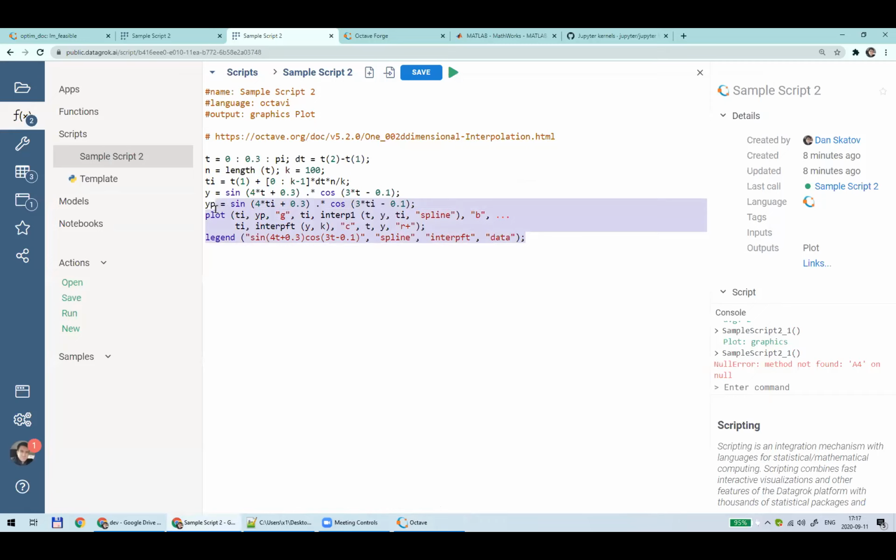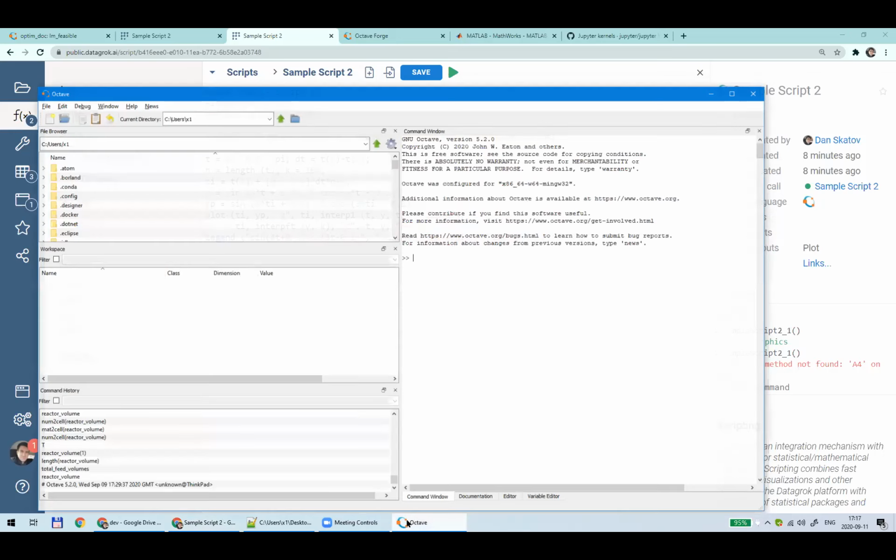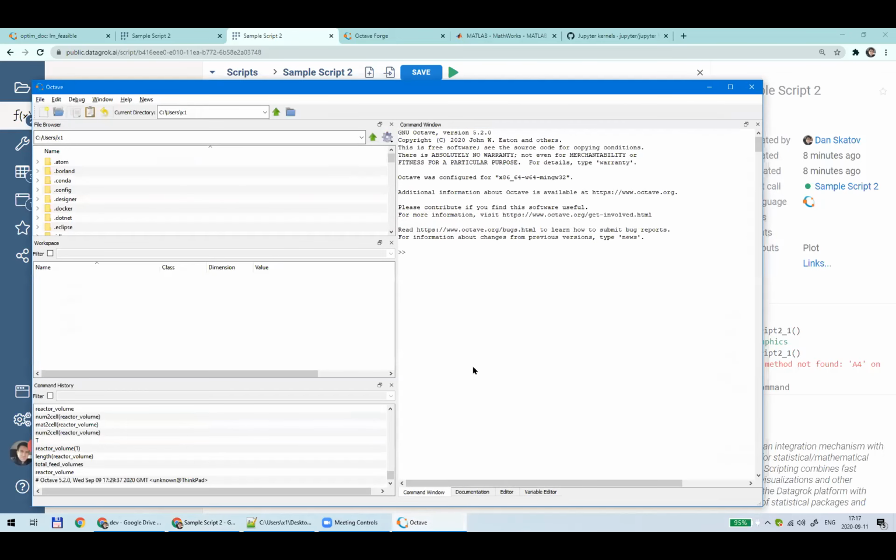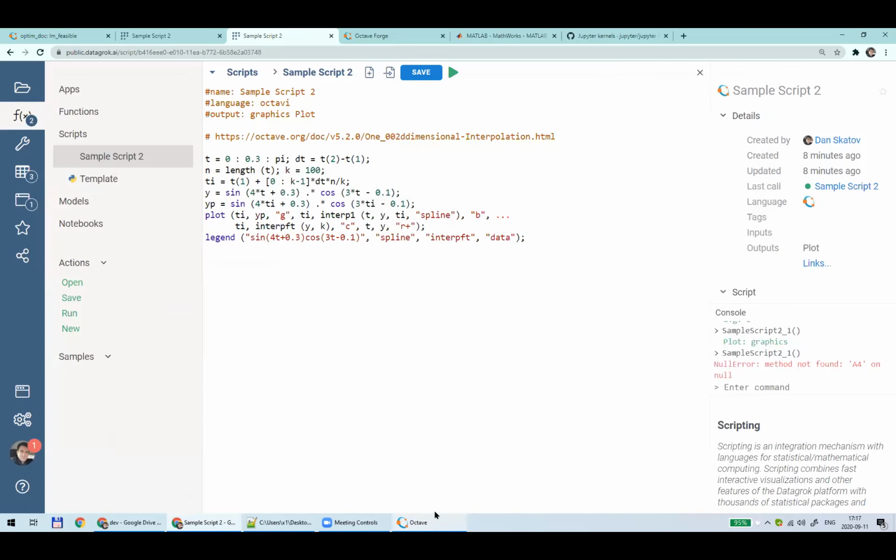It might very well happen in the future that there will be more out-of-the-box IntelliSense functionality in that editor. But for now it's really straightforward to draft and try out the script locally in Octave or R, and then copy, paste and run it here and see what happens.